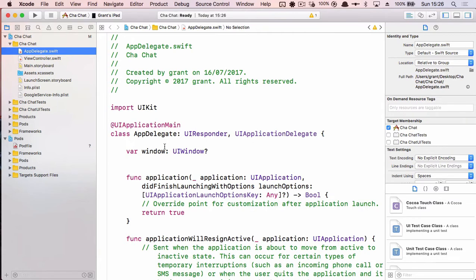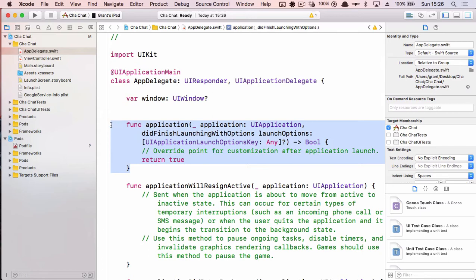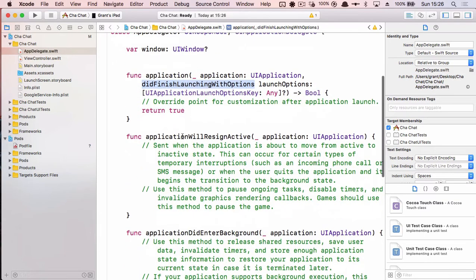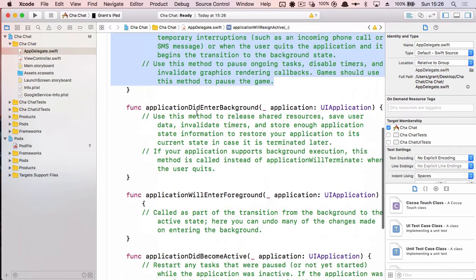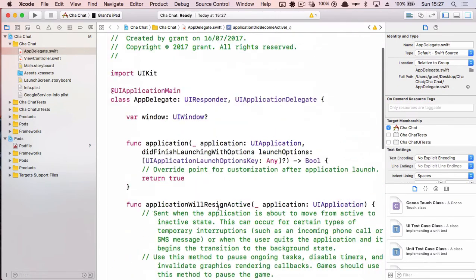So this is the file, or the bit of code, if you like, that gets loaded when our app first gets loaded up. So you'll notice that inside of this class called appdelegate, we have a few functions, like the application did finish launching with options, and the application will resign active. And if you read these comments here, they tell you what these things all mean. Application did enter background. So these are kind of hooks into which you can place your own code in order to, for example, save some data if your app is going into the background, and then bring the data back if your app is coming back into the foreground. So will enter foreground as an example, or it did become active.